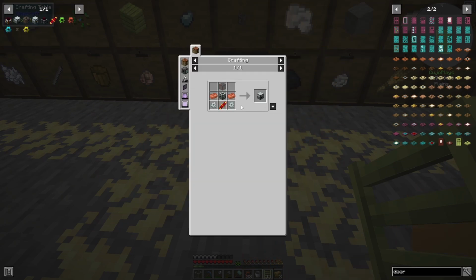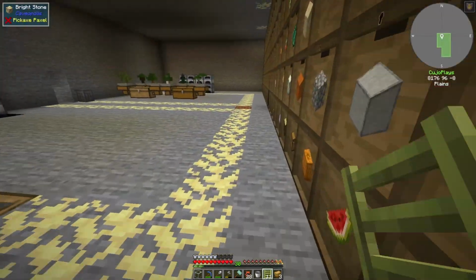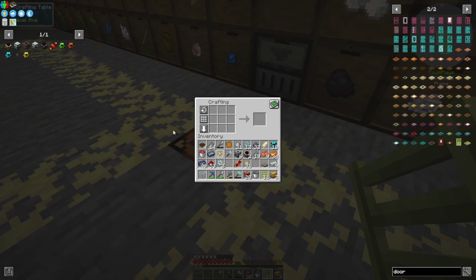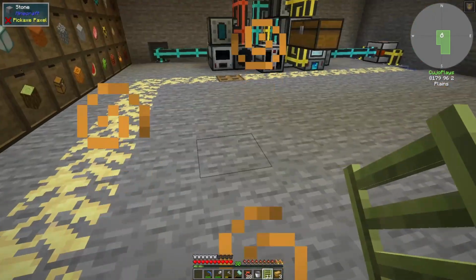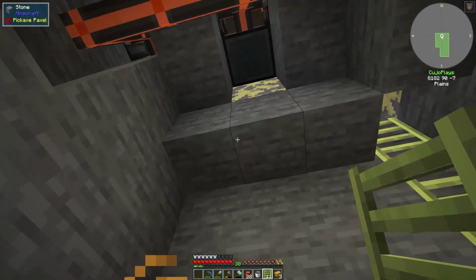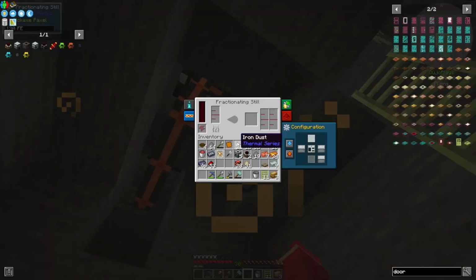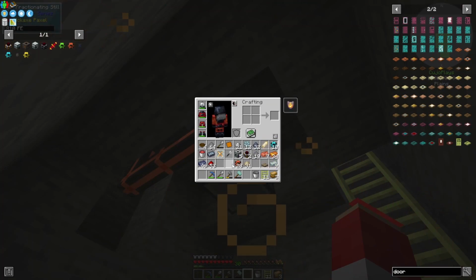We should be able to get this fractioning still. We need one more of the... Forgot we put everything back. The storage drawers have a really long reach in this pack. It's pretty nice. Fractioning still. Let's head down and see what we need for this. I don't know if it needs power or if we can just put it right under here and it'll just go. Does get power. Okay. We need to get a fluid pipe.